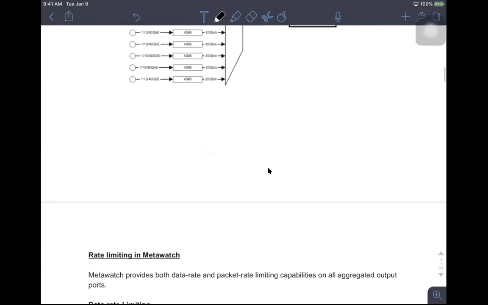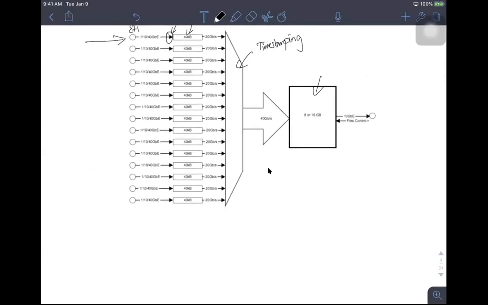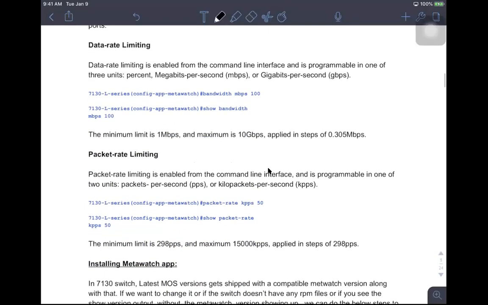Okay, and let's see the features we have. We can do rate limiting of the traffic at the egress point. That's the aggregated output here, this point. So we have two options here.